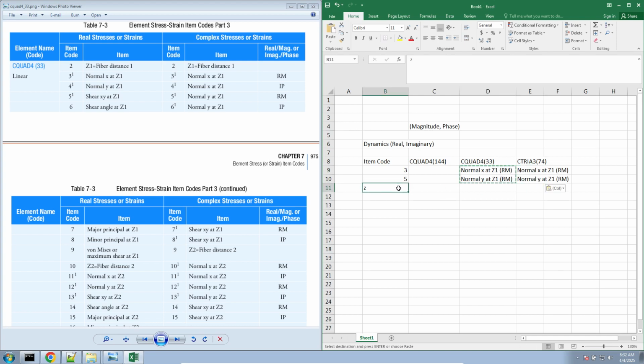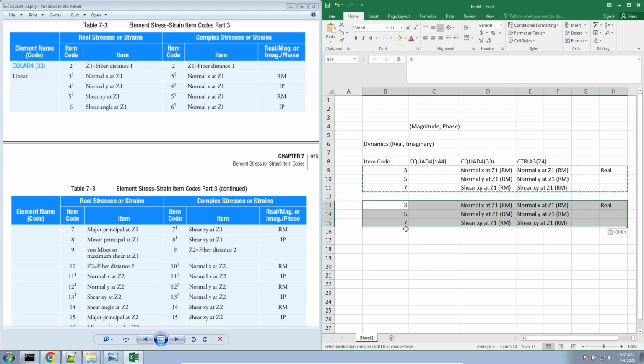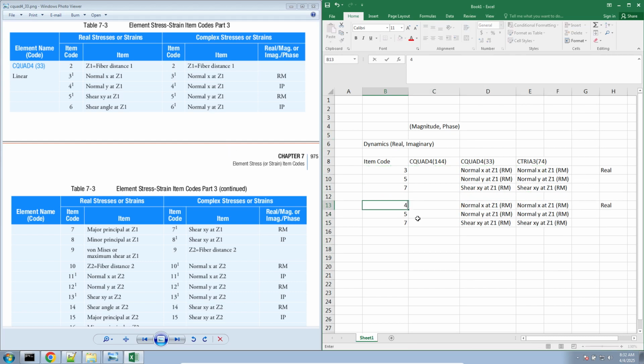And then we want item code 7, so that will give us shear XY at Z1. So we want these item codes for the real values so far, and then if you want to do this for the imaginary values, you would increment up a little: 4, 6, and 8. So these would be the imaginary.